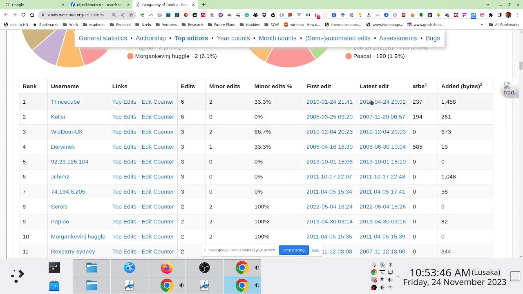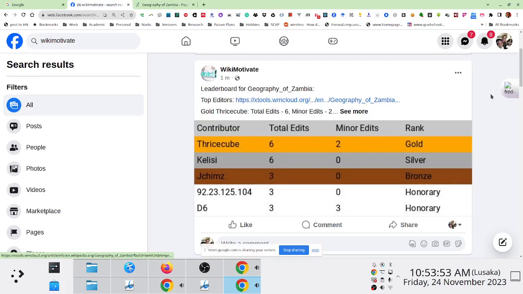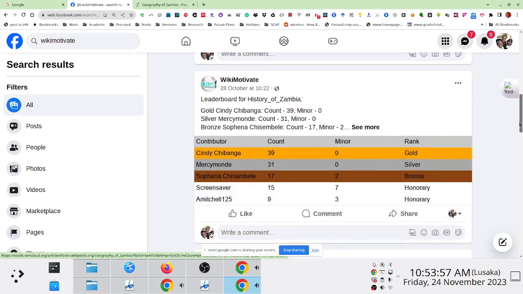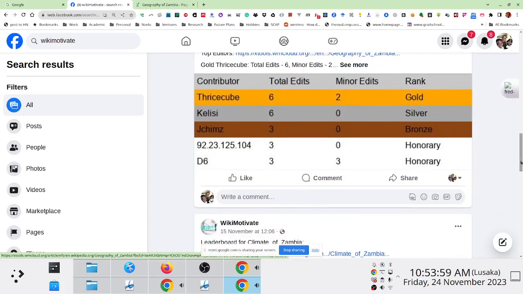So this is how it works. And then there are a number of leaderboards that have been created for different pages, for each page. As you can see, when we go down here, for each page there's a link that can help you see how much you're lagging behind in terms of wanting to be on the leaderboard. They can see content and share. I think that's how the demo goes. Thank you.